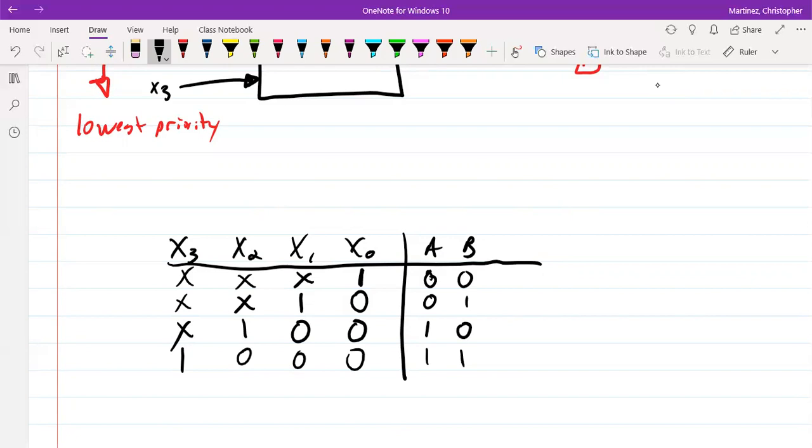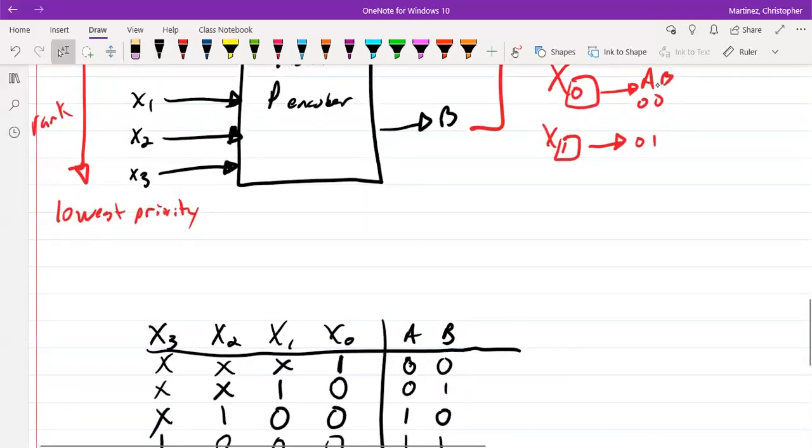Now, a big item is that this is all assuming the priority indicator has at least one digit being a 1. Well, what happens if all of them are zeros? Well, if all of them are zeros, we need to know what would need to occur. So we do not have this input of what happens if everybody is a 0. So a lot of times you would see that these priority indicators have a third item. Let's call it a C.